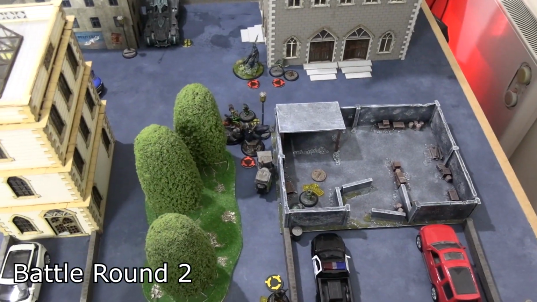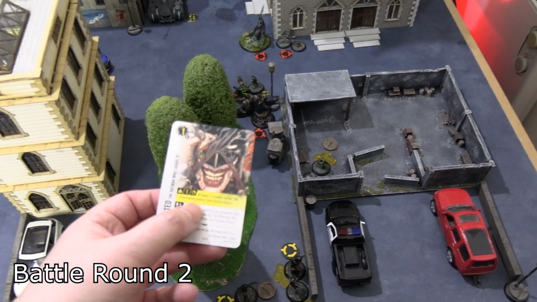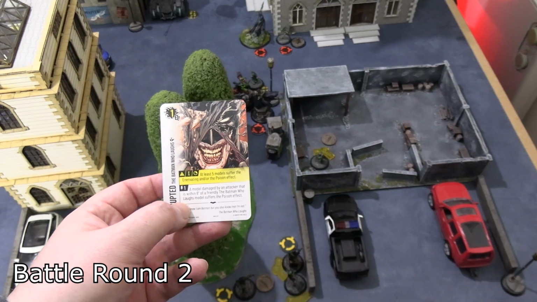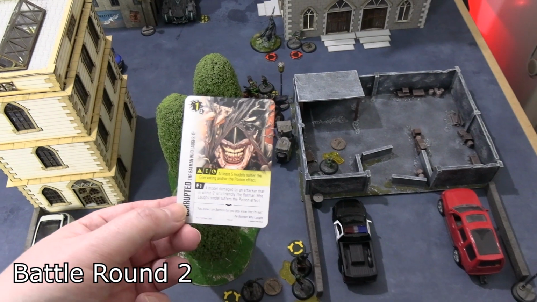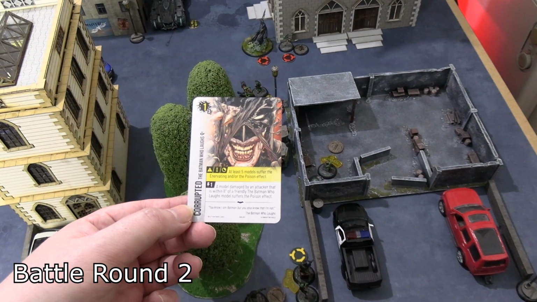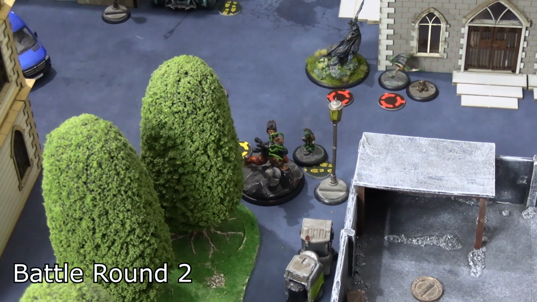There's only one card being played. It is by the Batman Who Laughs team, and it is Corrupted, a phase 1. By the end of the round, at least 5 models suffered the Enervating and or Poison. Scarecrow would have inadvertently really helped with that, because he had a spray that does Enervating and Poison. I think it's Enervating 3, maybe 2. Oh well, he's dead.